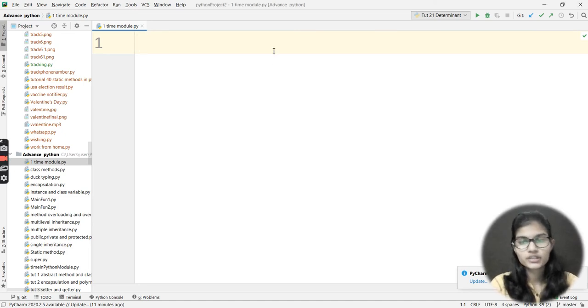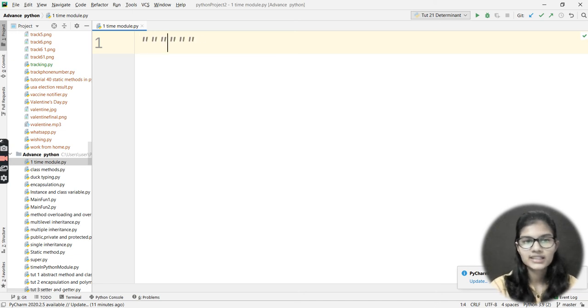Today we are going to see the time module in great detail. I will tell you what functions we have in the time module and how to apply them. In the time module, we have a variety of time-related functions. Today we are going to discuss them and see examples of how you can use the time functions in a program, for finding the current time and so on. So without wasting time, let's get started.